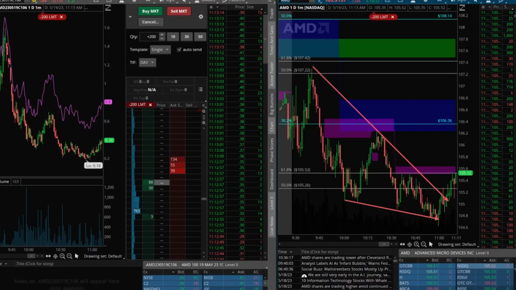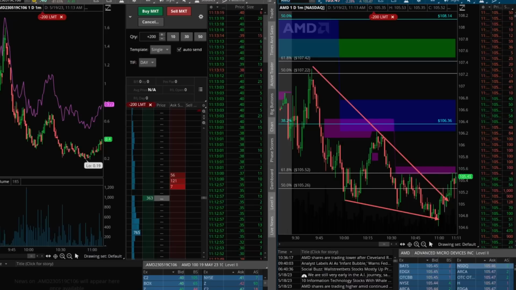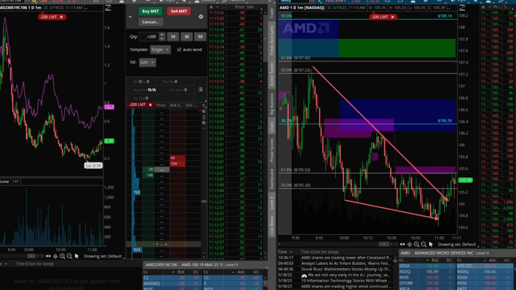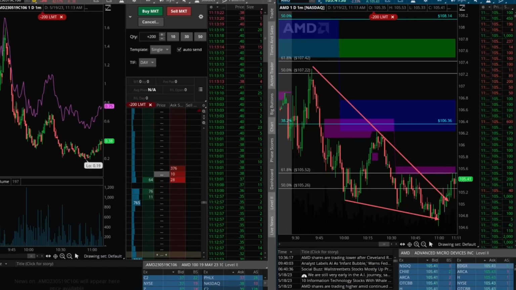They are not for the faint of heart, but I did really well this week, and so it's kind of how I treat myself. It is more risky, right? There's definitely more risk associated, more volatility when it comes to playing 0DTEs. But I'm pretty dang confident on AMD right now, which is why I decided to take this trade.